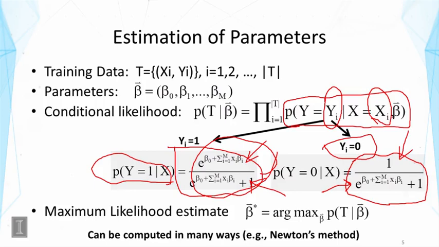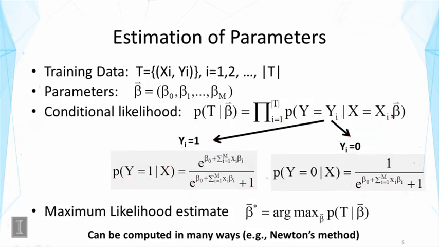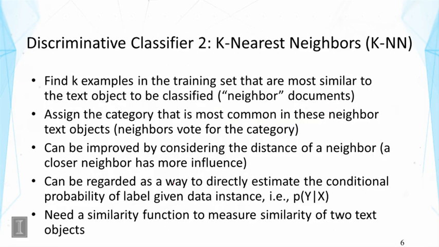Once we have the beta values, then we have a well-defined scoring function to help us classify a document. Right? So what's the function? Well, it's this one. See, if we have all the beta values already known, all we need is to compute the xi's for that document, and then plug in those values. That will give us the estimated probability that the document is in category 1. Okay, so so much for logistic regression.